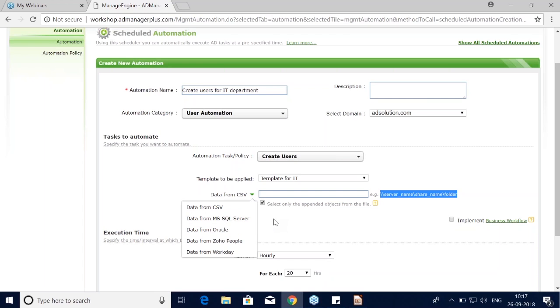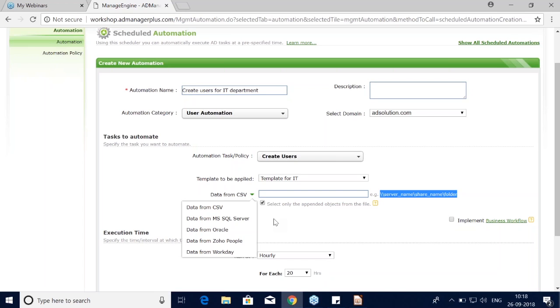We do have an option of integrating AD Manager Plus with your MS SQL Server or the Oracle database. So let's say you have HR applications which are running on these databases. Whatever details you are entering there will get stored in the database.